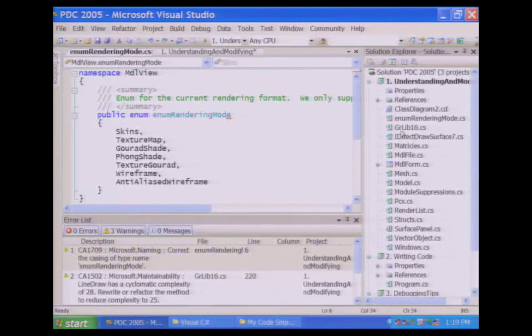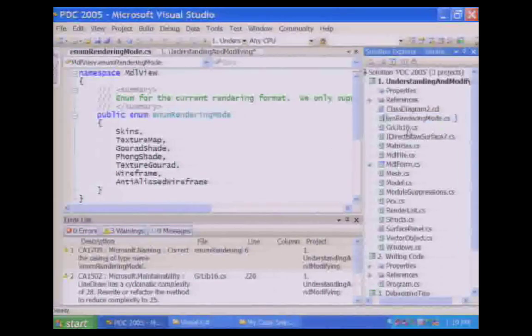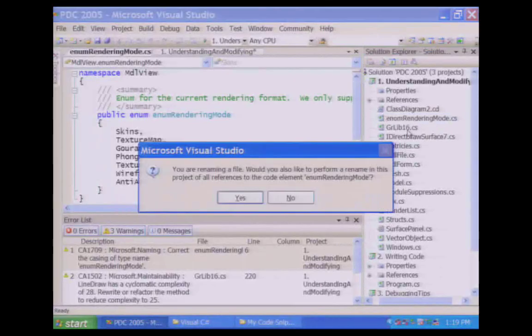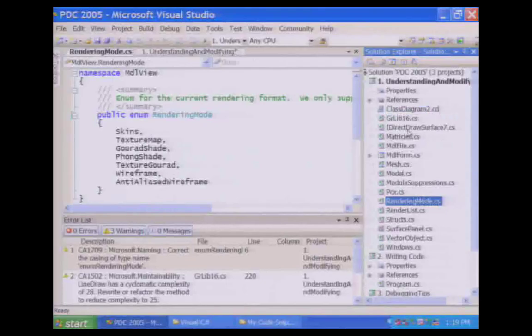The tip here is that if you follow this pattern, then a good place to start your invocation instead is Solution Explorer. So let me go do that. Let me go here and hit F2 to cause a rename. And I'm going to just delete the first part. Then I'm going to hit Enter. You notice at this point, Visual Studio says, hey, I noticed that the type name you have in this file is the same thing as you're renaming. Do you want to rename that and all its references as well? If I hit yes, you'll notice that the code is updated as well. So that's just a good tip for keeping those things in sync.